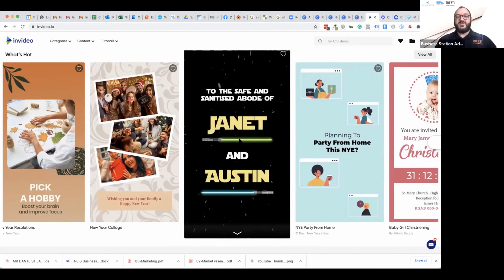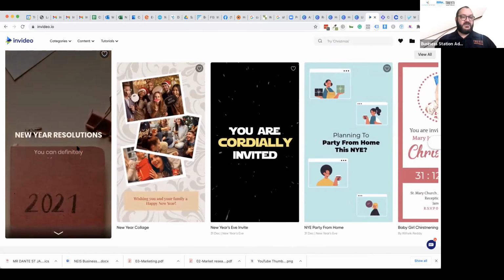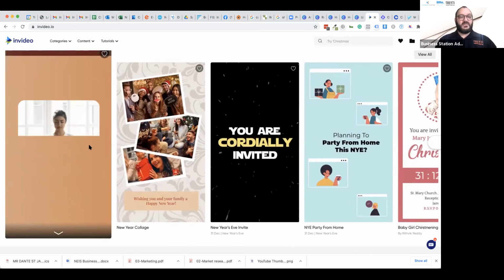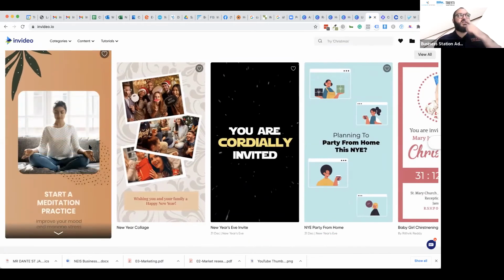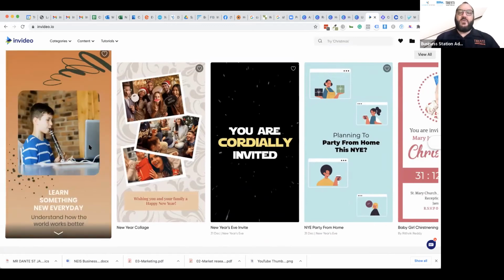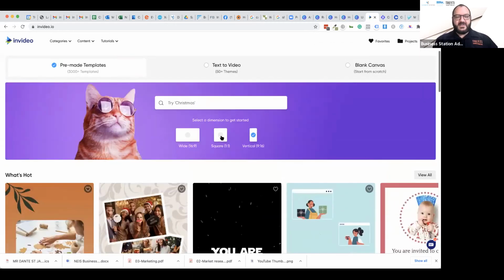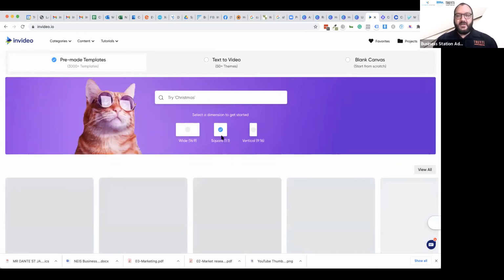So it's a cute Star Warsy kind of thing. The hobby one over here on the left. So these are really clever because they've built them in a lot of informational, educational, and what we call listicle formats. If I want a listicle, I'll go back to the square one because that's what most of us will look at.